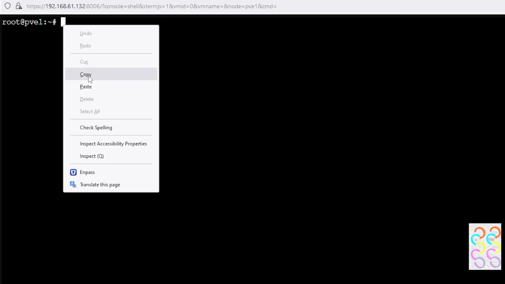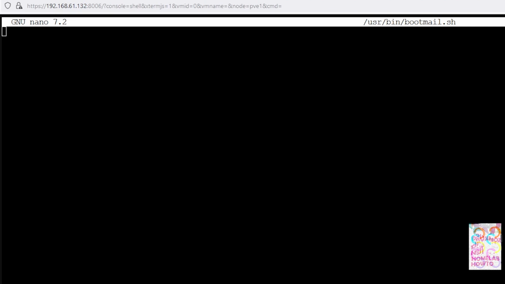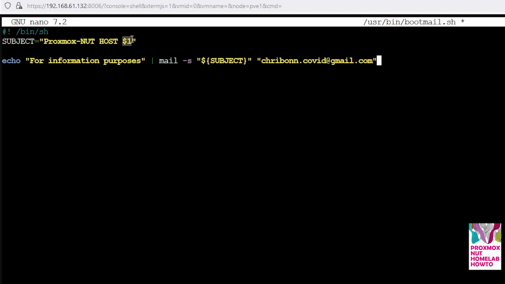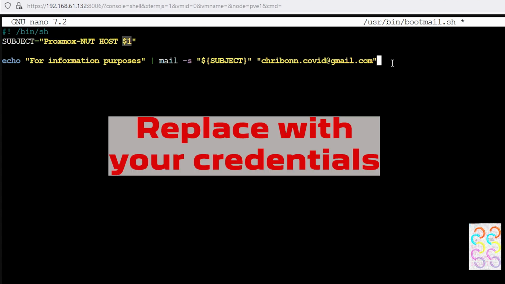The first thing we need to do is to create a script, and this script is going to receive a parameter which it will incorporate into the subject, and using the mail command it's going to send this subject to this email address.